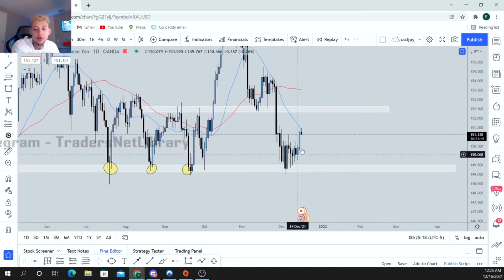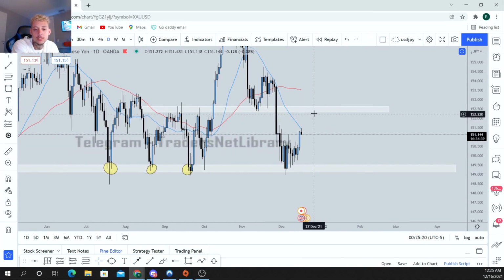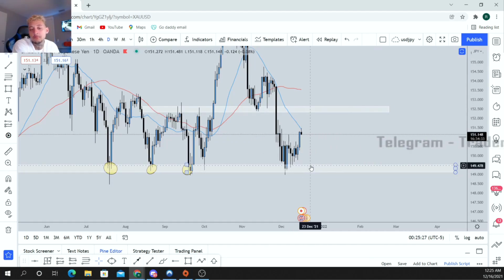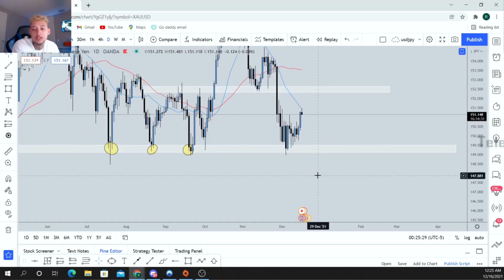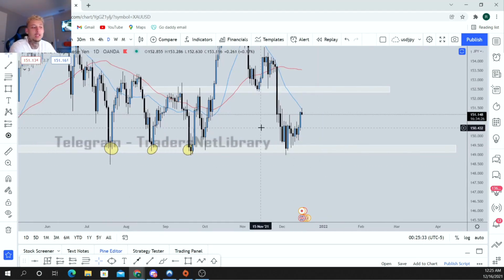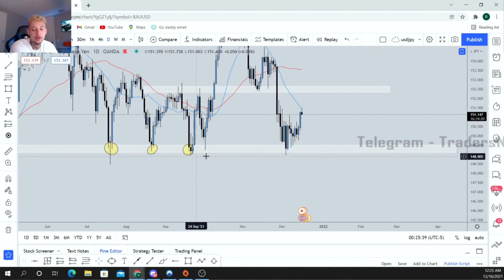Now remember, it's exactly what I'm expecting here. Price rejected support, so the probability of price coming to resistance is very high. So let's see if price can actually hit that level. If it doesn't and it comes back down to support, then you look to buy again. If it breaks support, that's when you start looking to sell. But again, there are going to be prices and levels that are more desirable to take trades. When you talk about swing trading, you really only want to take trades at certain levels versus intraday trading.